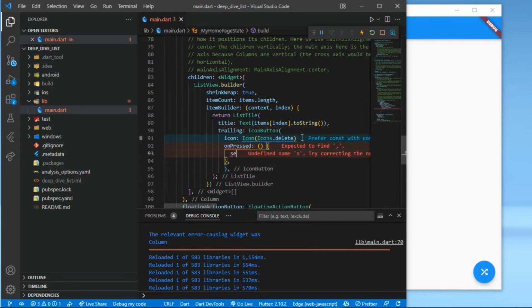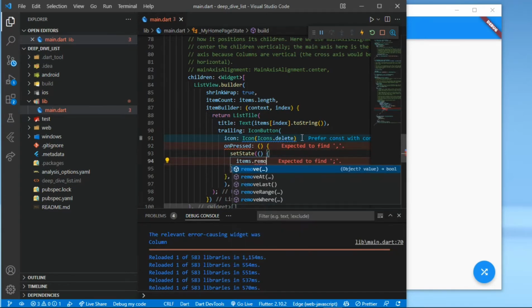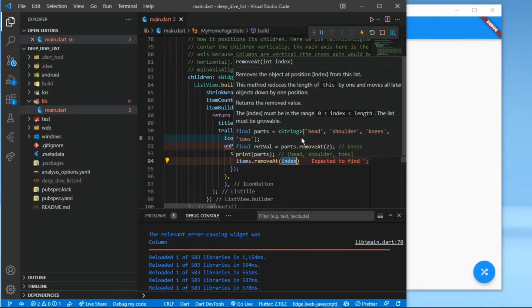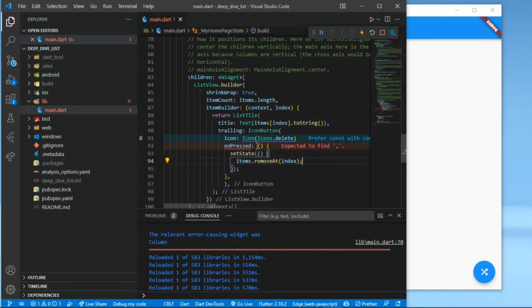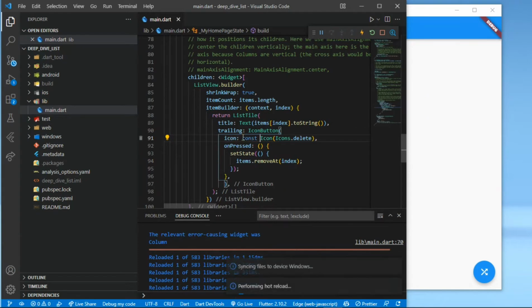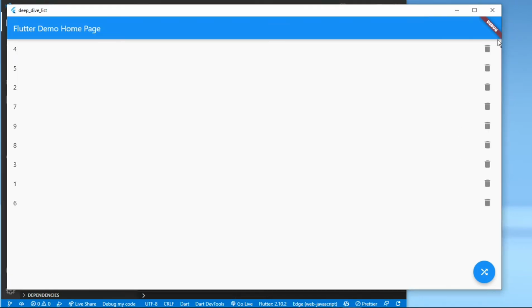We have set state again, and you have items.removeAt the index. Alright, add the comma up there, and saving this, you can remove the item from the list, the one we delete, we can remove.